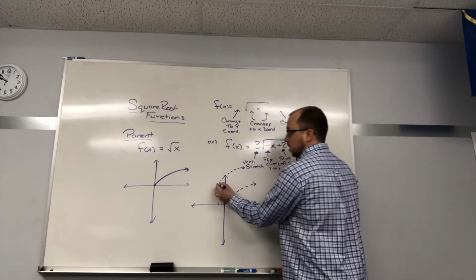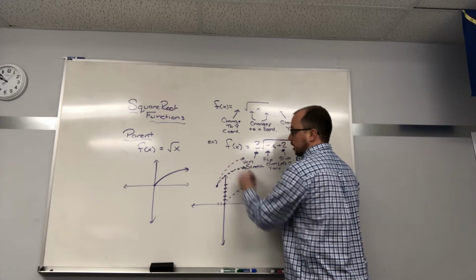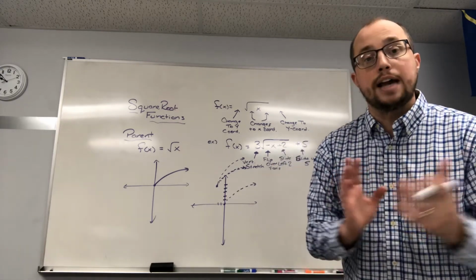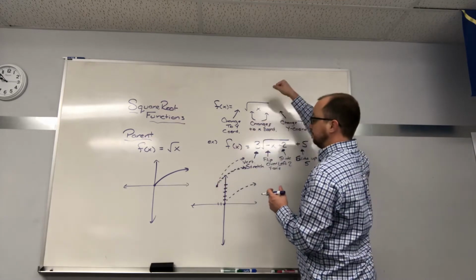So this one that was kind of like this is now going to get taller. We're stretching up. Now, again, we're not looking for exact points right now. We're looking for a general idea of what the graph is going to look like. So it's going to stretch it up, okay?